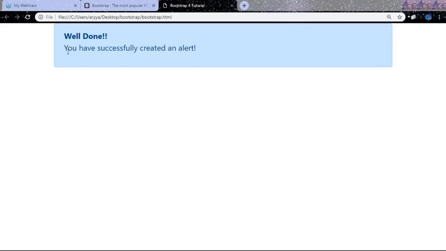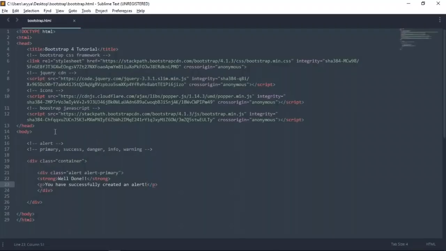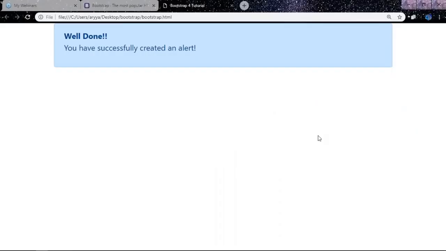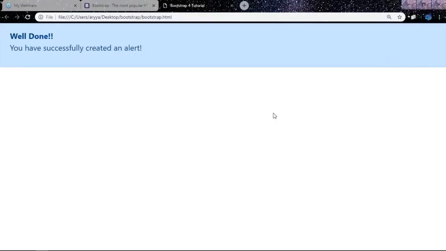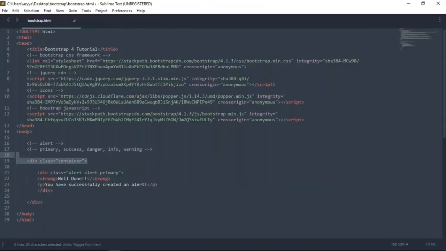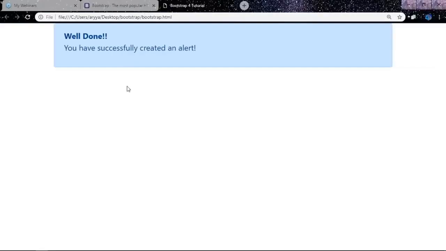Now, mind you, we haven't written any CSS code. All we did was add a bunch of classes to our HTML elements. And what Bootstrap does is fetch those classes' styling and just attach it to the element that you have put the classes on. Firstly is the container class, which is containerizing all this. Let me just comment the container class out and you'll see the difference that it makes. Let's save that. And you see, now if we uncomment the container class, then it'll come back to the way it was. We just do that, save it back again, and this is what the container class does.